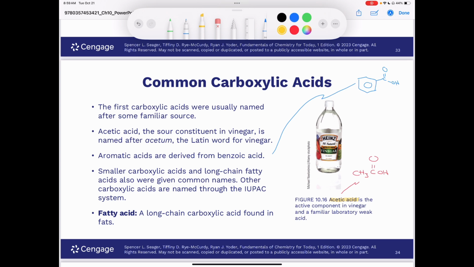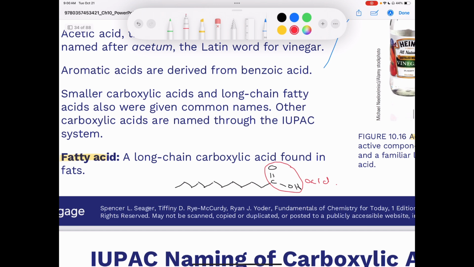And then I'm sure that a lot of you have heard of fatty acids. And what a fatty acid is really, it's just nothing more than a carboxyl group. So it's just a carboxylic acid, but we have a long hydrocarbon chain attached to it. Okay, many, many carbons like this. And the reason we call it a fatty acid is obviously because it's got an acid portion, right? This would be the acid portion of a fatty acid. But if you zoom in here, this portion that's a long hydrocarbon tail here, we know that that is water hating, right?